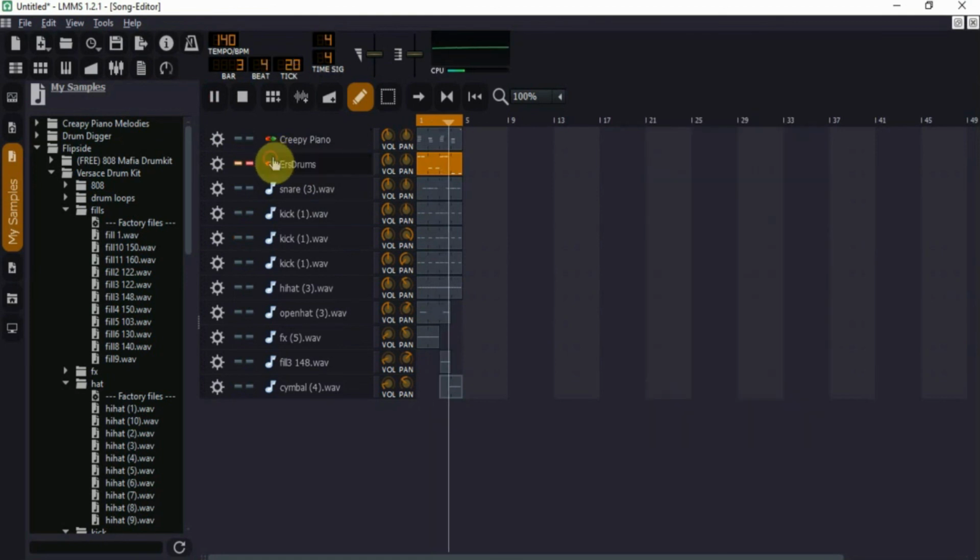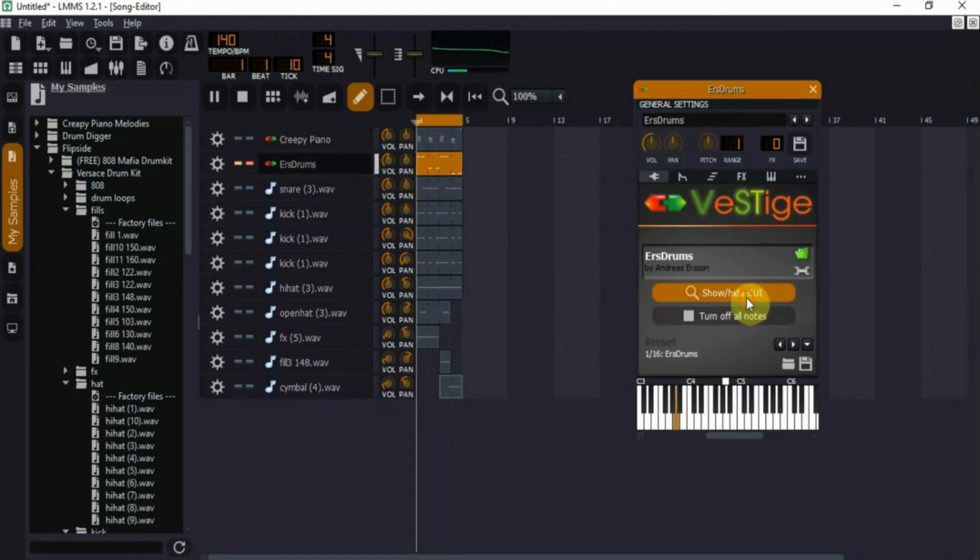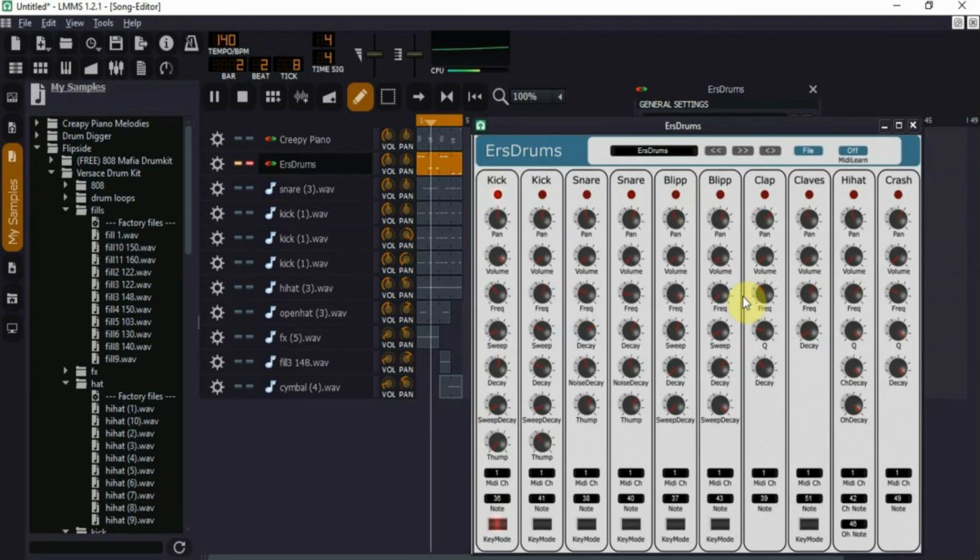It's an awesome VST. So here we go. I have a video on how to create your very own 808 using this VST. And I think this VST is very powerful only because the notes are always in key no matter where you place them. Listen to that. It just sounds really good. No matter where you place them, it's always going to be in key. It's always going to sound perfect every single time. So that's why I use this.